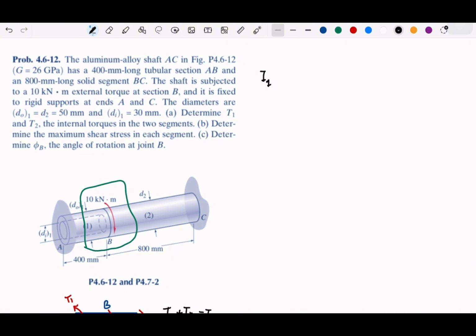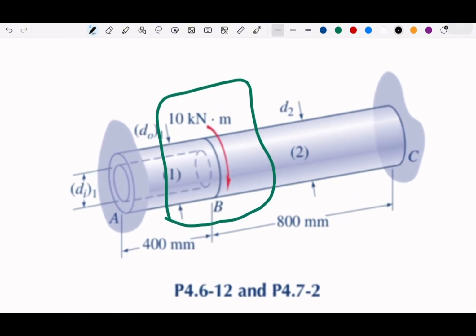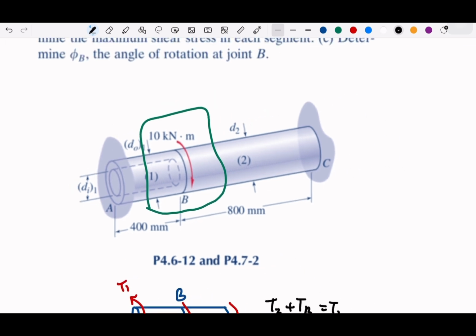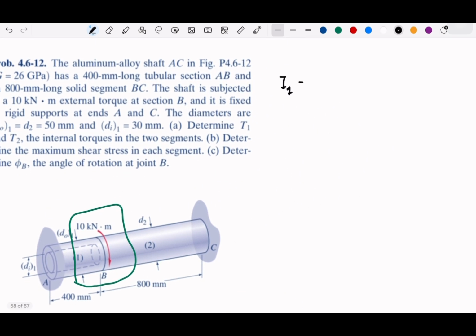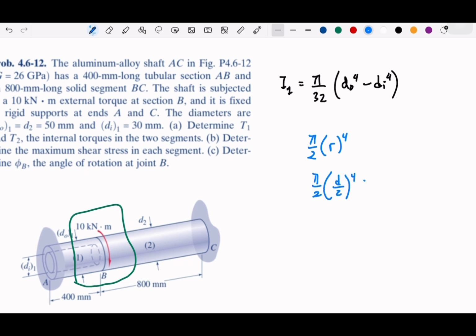The inertia for element 1: we have this hollow section, which means we have these two diameters we need to subtract. So the outer diameter, pi over 32, I will use diameter. So diameter outer minus diameter inner with power of 4. I hope you get why it is pi over 32. 32 is because the original will be this, right? This is the original, so this will be from this d over 2, and that's what we have. Okay, I hope it's clear.